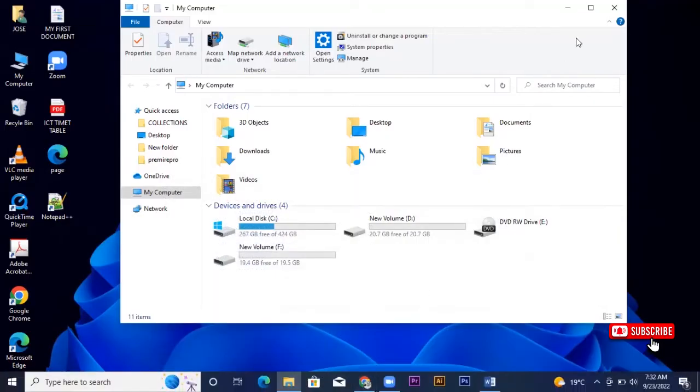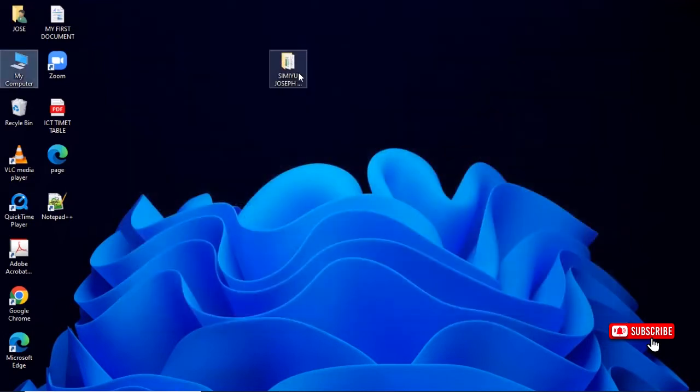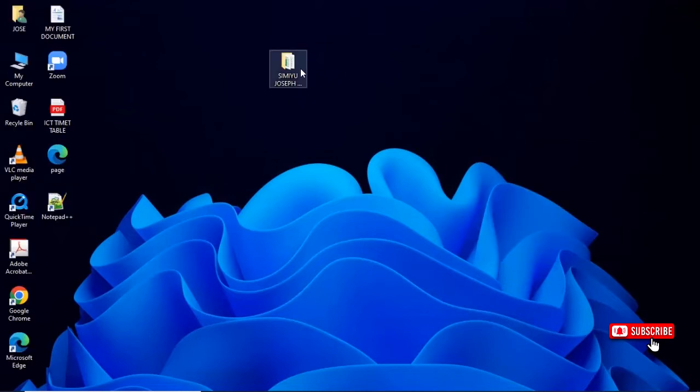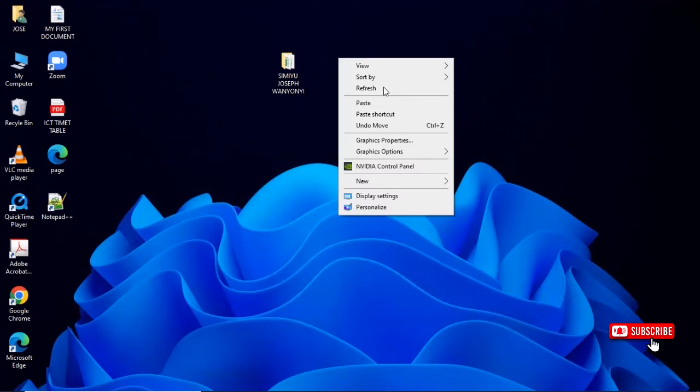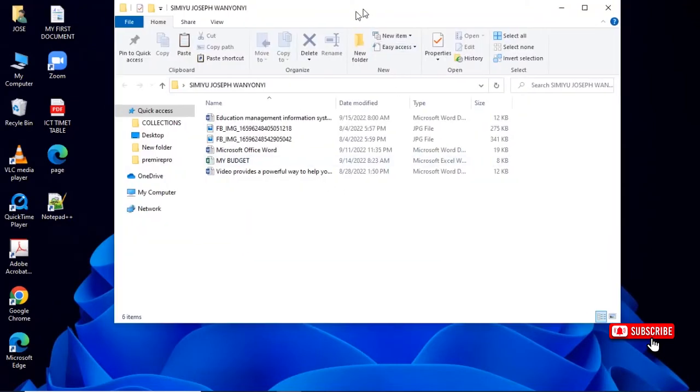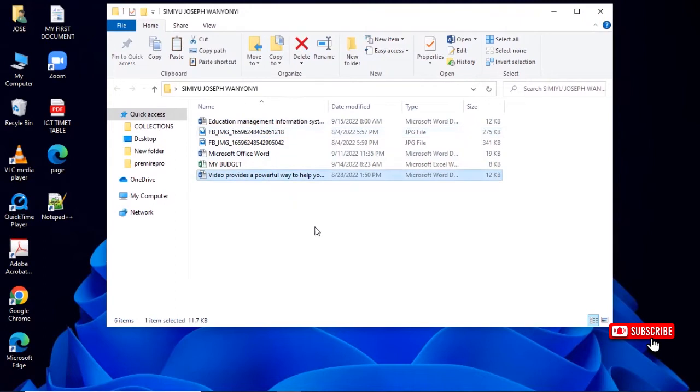So what I'll do is I'll go to my files, my folder that I want to zip. Zipping helps your files to be in order and to even compress them and to even protect them with passwords. So let me right click on the files that I want to zip. You make sure all the files are in one folder, just like this one. You can say I have picture files and document files. All of them must be in one folder.